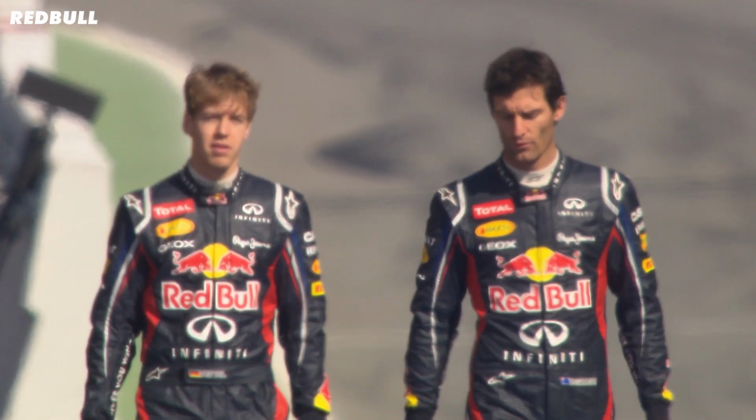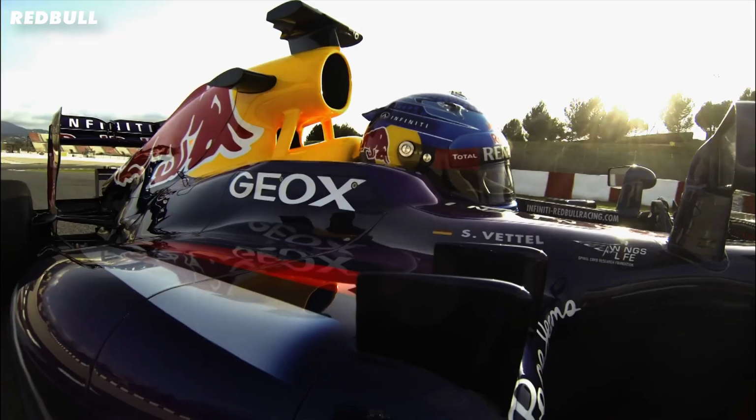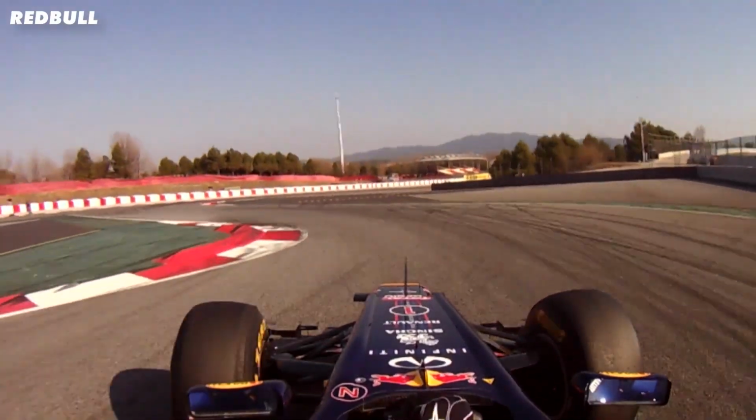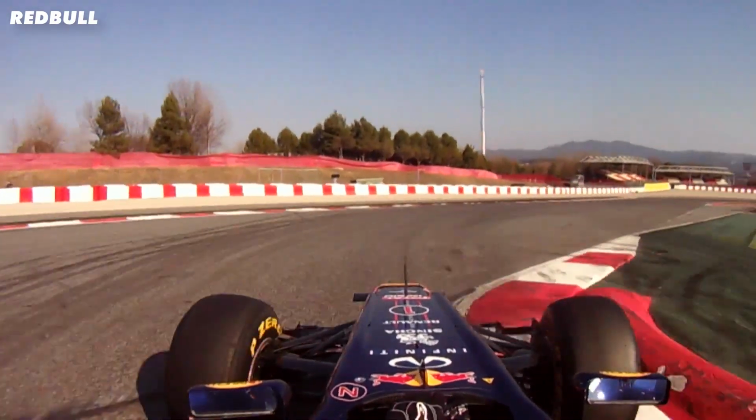Then when accelerating out of the corner, the exhaust picks up even more and allows him to get great traction on exit. Now interestingly, it was known that Webber actually gained on Vettel through the fast corners, but often most lap time is made up in the slower corners, and that's where Vettel really excelled.